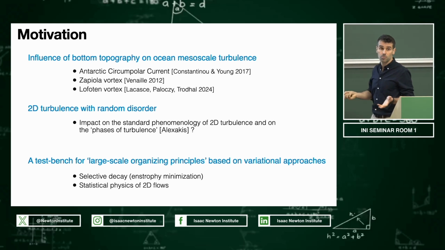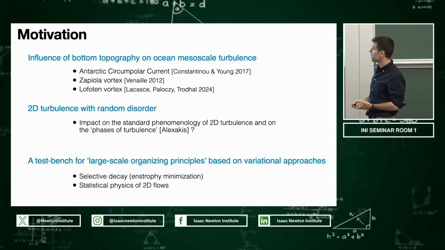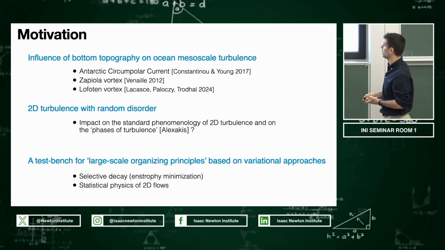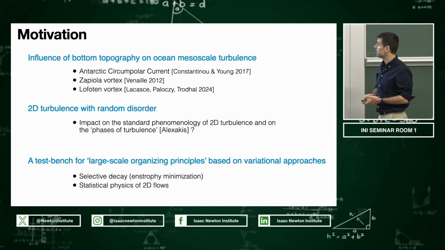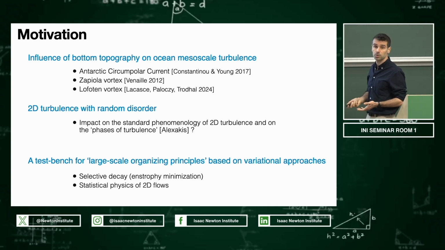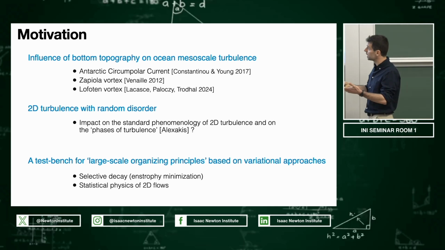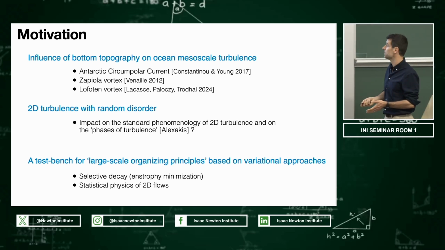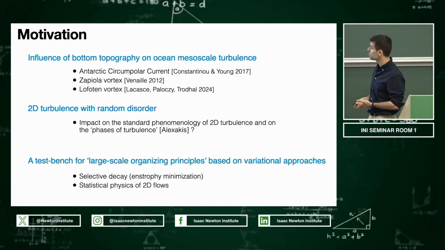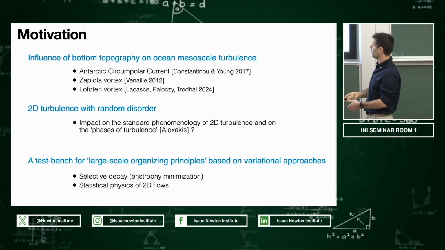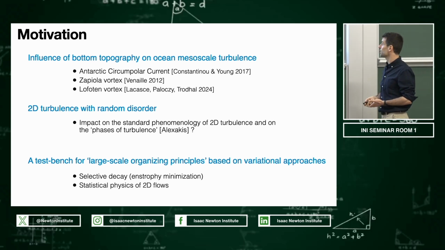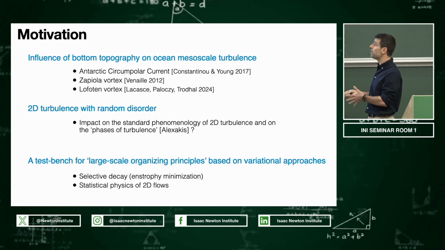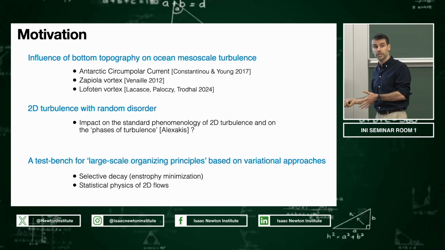Another question could come from maybe statistical physics. We've had a great introduction from Alex, who's making the parallel between 2D turbulent flows and statistical physics, mentioning the various phases of turbulence and the phase transitions between these different kinds of 2D turbulence. And if you look at the next chapter, maybe in a book on statistical physics, the next question is, what is the impact of random disorder on a phase transition?